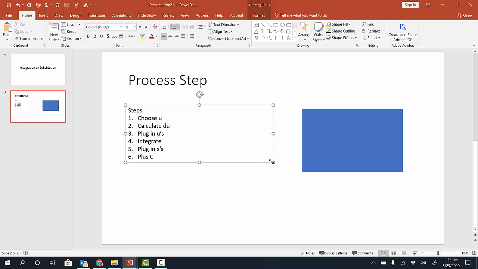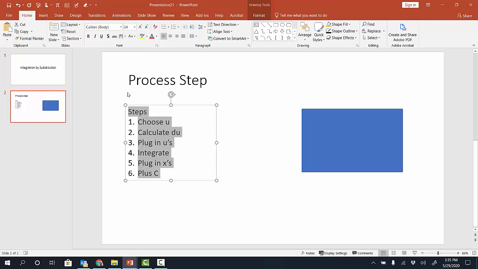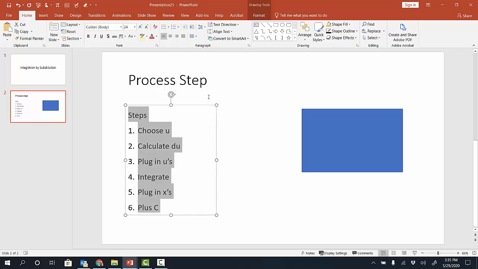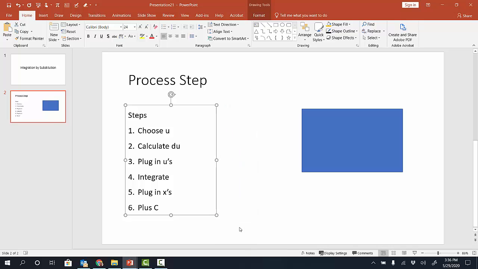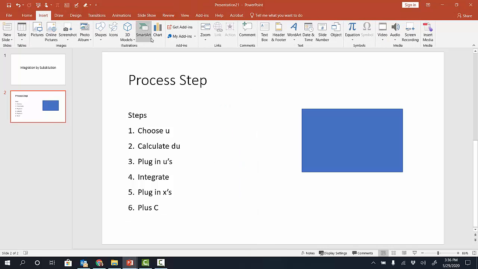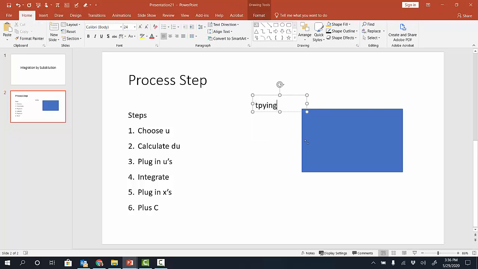And as I'm typing those out, I realize that that looks pretty small on my slide, and maybe I'd like it to be a little bit bigger. And so I can certainly grab all these and then go up here and increase the font size to maybe something a little bit bigger. But if I know in general that I want my text box to always have this size and also always be maybe a little more spaced, once I create the text cell how I want it, I can then right click on that and I can actually set this as my default text box. And so now if I wanted to add a separate text box over here and just start typing, I can see that the font size has already been set.